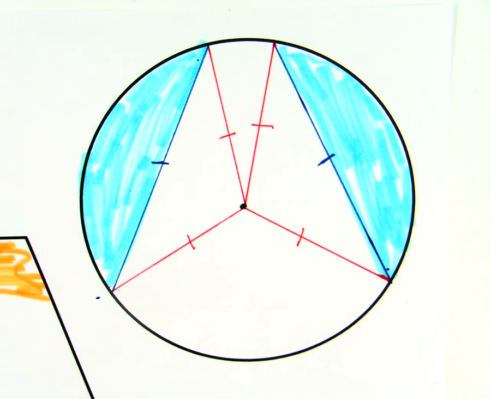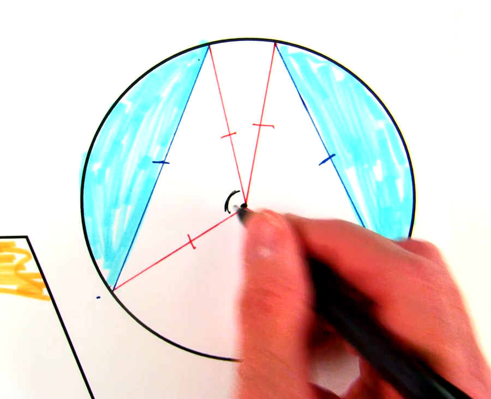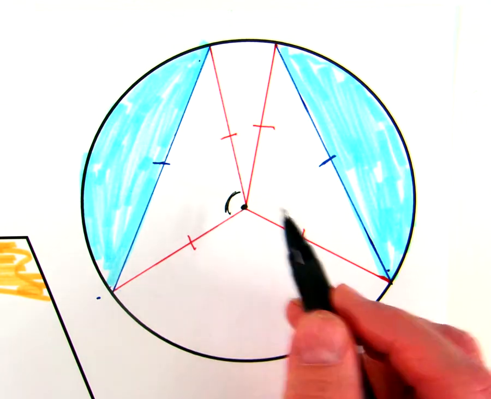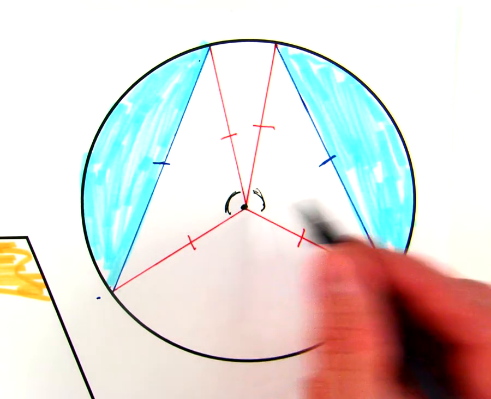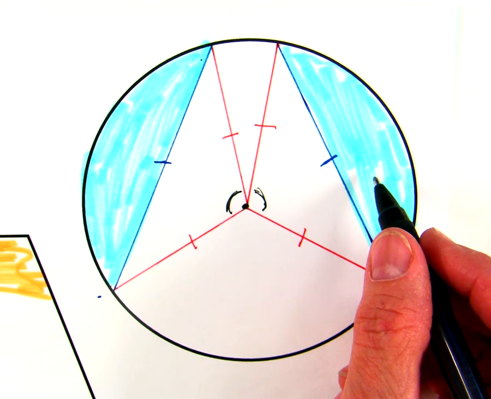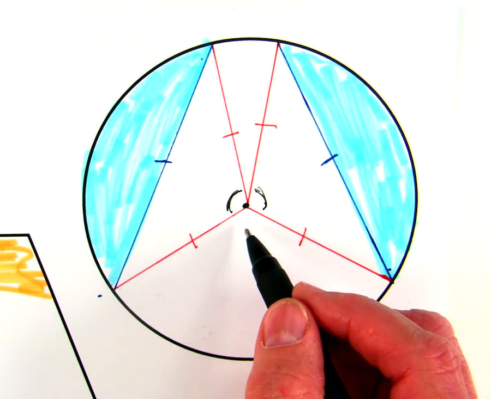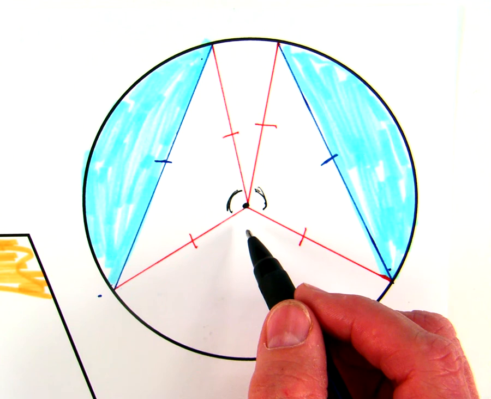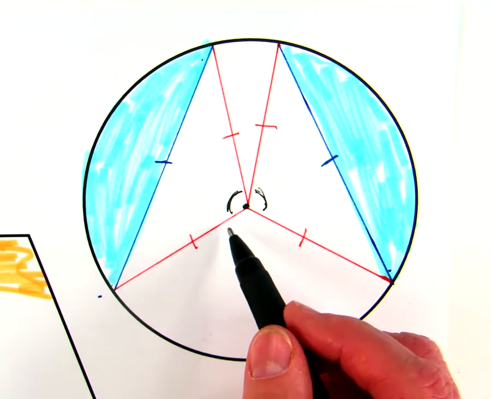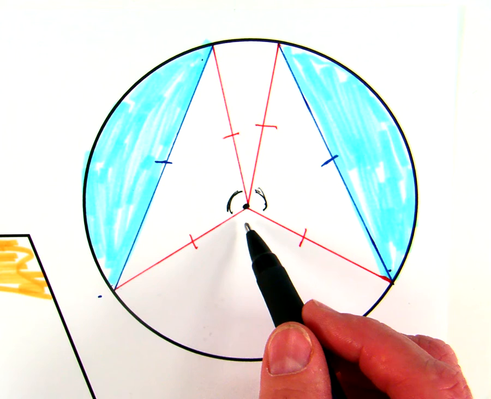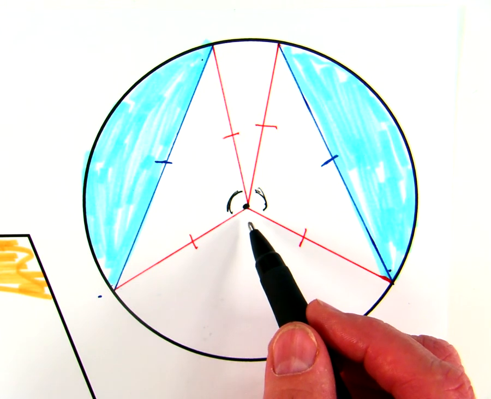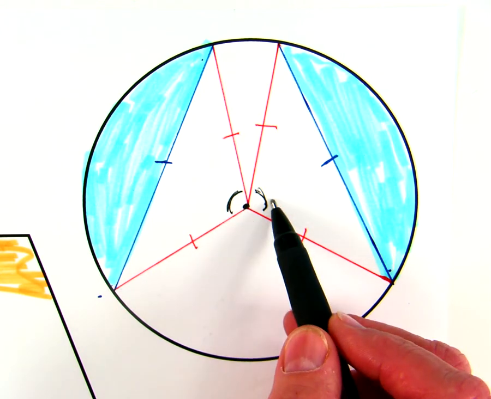Okay, well, since they're congruent, we got that they're congruent. So then, what about this angle right here? That's the central angle on the left and the central angle on the right. I'm thinking those look a whole lot like corresponding angles of congruent triangles. And somehow I recall from the deep dark past that corresponding parts of congruent triangles are congruent. Yes, indeed they are. These two are congruent.